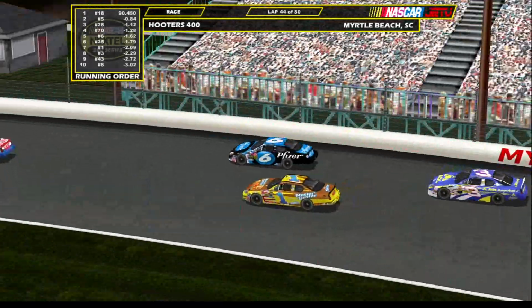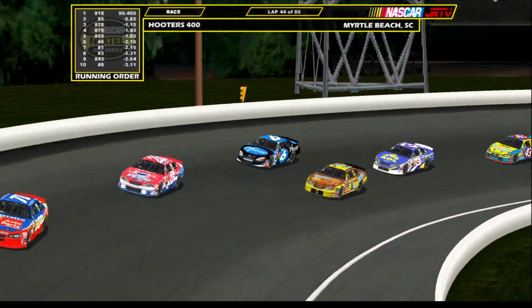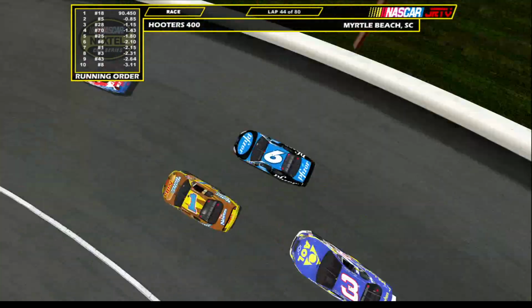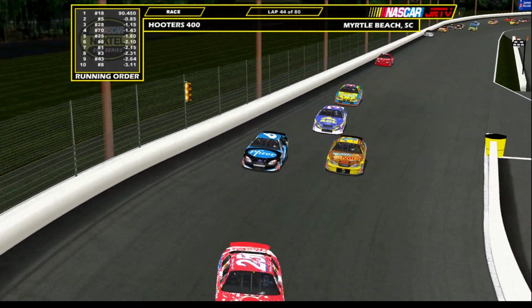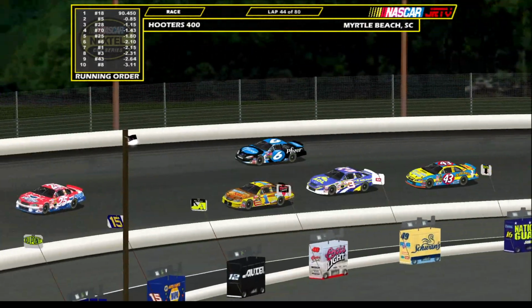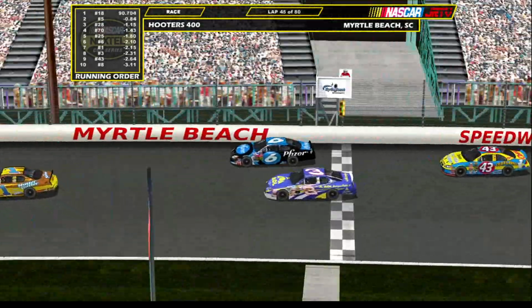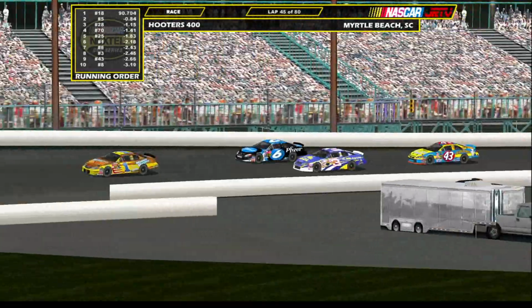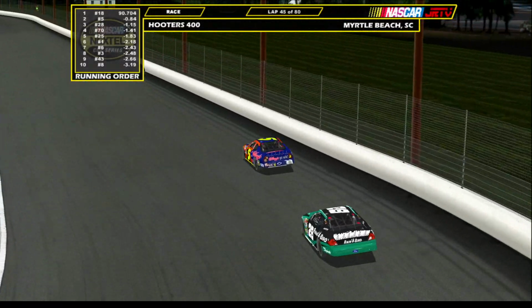Jordan Stout might be getting bullied out there. It's only by Hendrick guys though, isn't it? It is. I mean, Hendrick and Roush. I'm not sure what that's about, but that's the second time Stout's been moved by a Hendrick guy this race alone. So Roush might be putting that in their notebook, saying no more gimmies for anyone in a Hendrick car. Well, Trey, we're in the pit window, so we'll have to see.